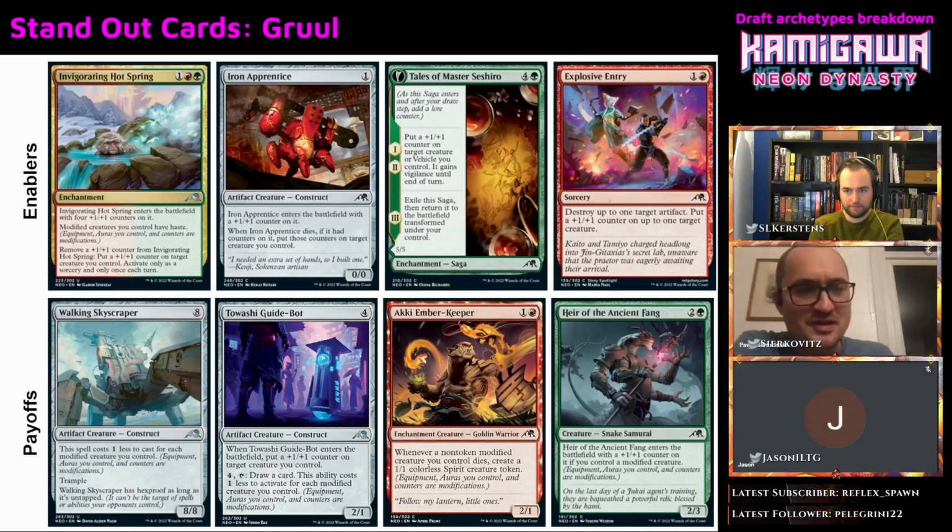Unfortunately, it's a sorcery, so it's a bit of a tricky one. And as for the payoffs, there is the Walking Skyscraper, which is an 8-mana 8/8 trampler, and hexproof when it's untapped. And it costs one less to cast for each modified creature you control.